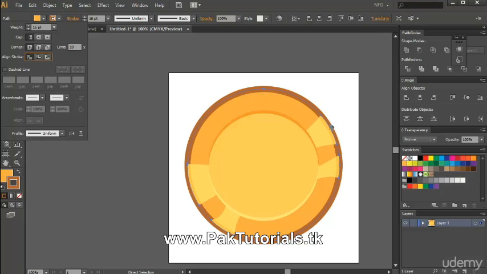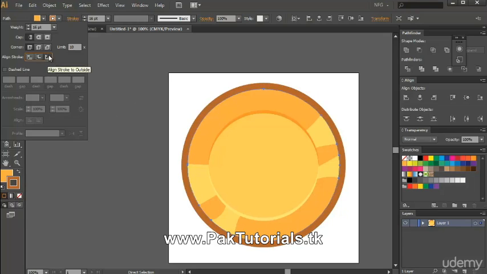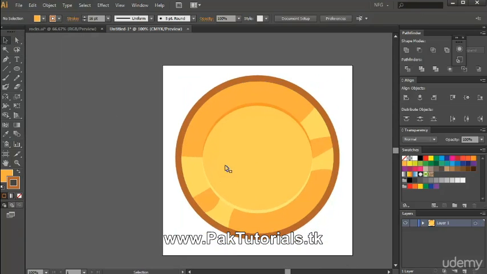And we actually don't want this at the moment because we want it to be outside. And the second one is inside, right here. And the third one, and which we want also, is the align stroke to outside. Okay, so looking good. Okay, so now we can actually add another design for the middle part right here.